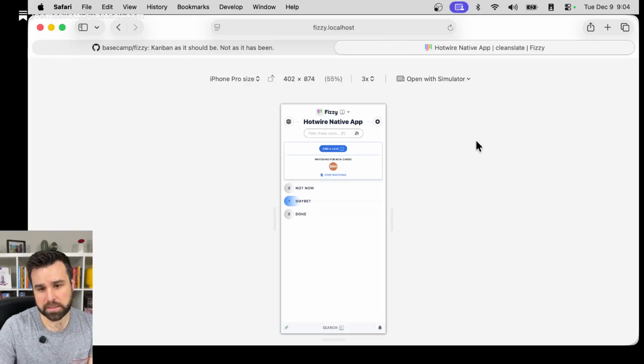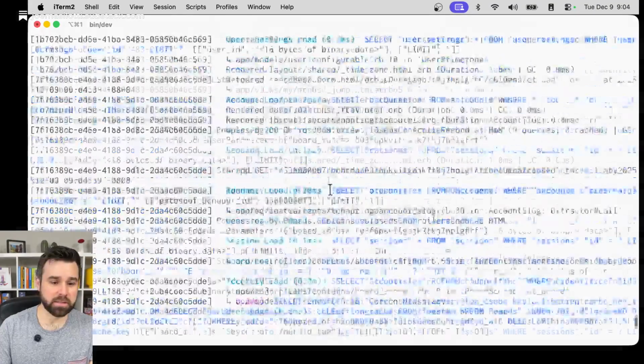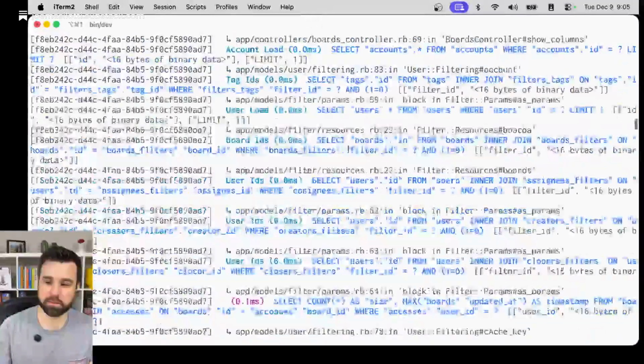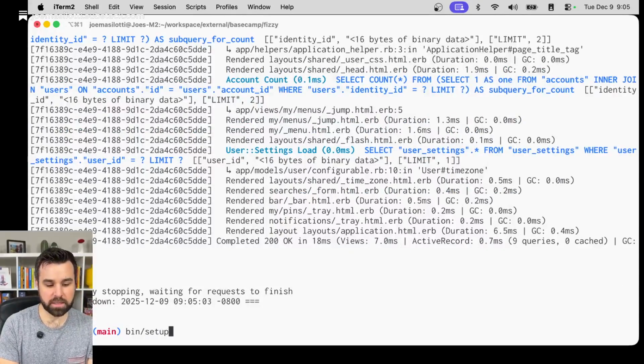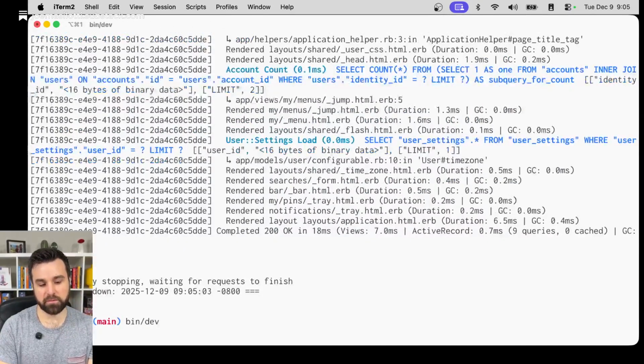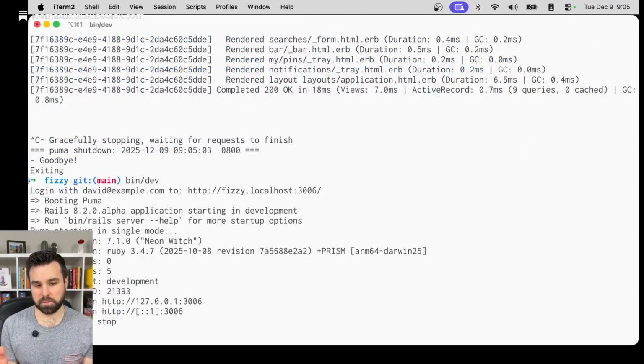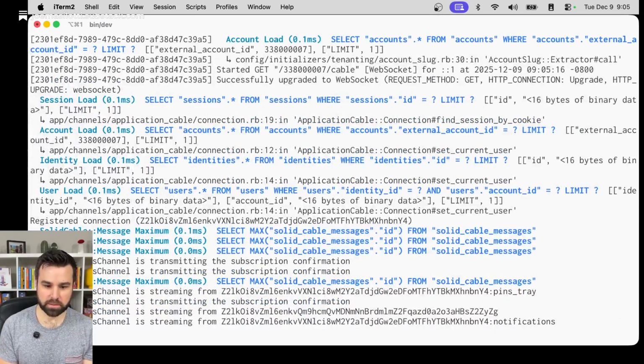So what we're going to try to do today is see how far we can get with an iOS app. Also, full disclosure, I have not looked at this code base at all. All I have done is pulled down the code. I essentially pulled down the code and ran bin setup and then ran bin dev, and everything worked. So first off, kudos to the folks over at 37signals Basecamp for making this work really well out of the box in terms of the development experience. It was really nice to just have that, no issues.